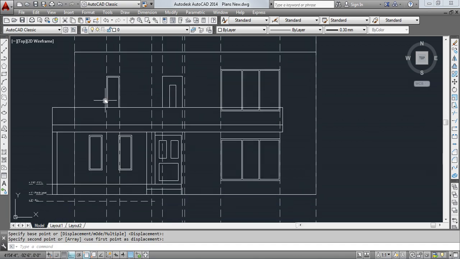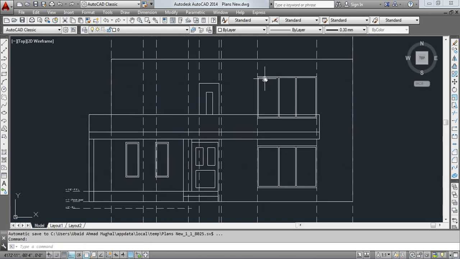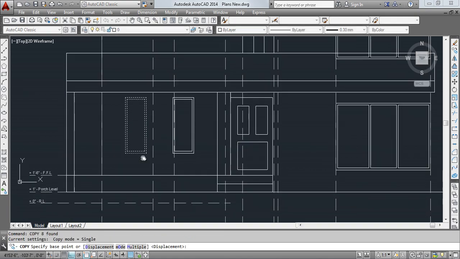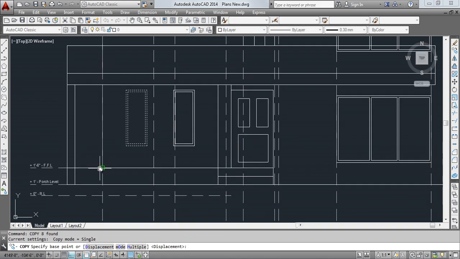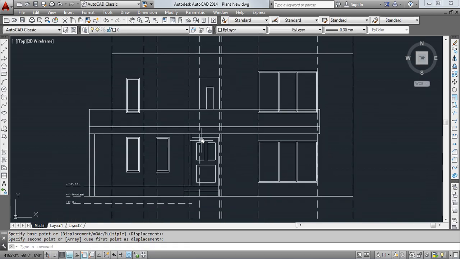Okay, the window also needs amendment because it should be up to this height. I think when we copied that, it should have been copied from the finished floor level, from this point, so it should be going up to this point, to the door height. Here it is up to the door height.